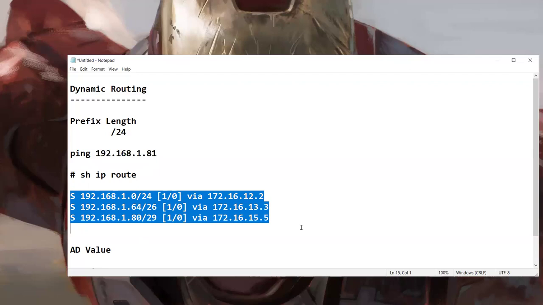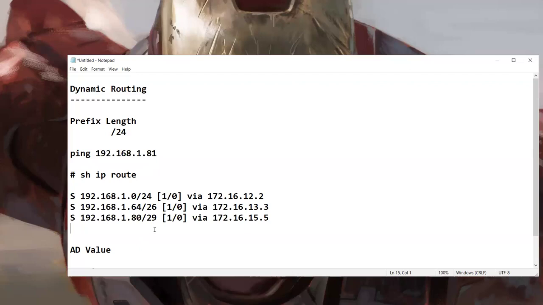Everyone able to understand? So if we have this kind of scenario where one IP is part of multiple different networks and all are having different entries, then what will the router check? Where it is matching more. So here 24-bit matching, here 26-bit matching, here 29-bit matching. It will use this one. That's why in this concept the prefix length is important. It is not compulsory the subnet mask.